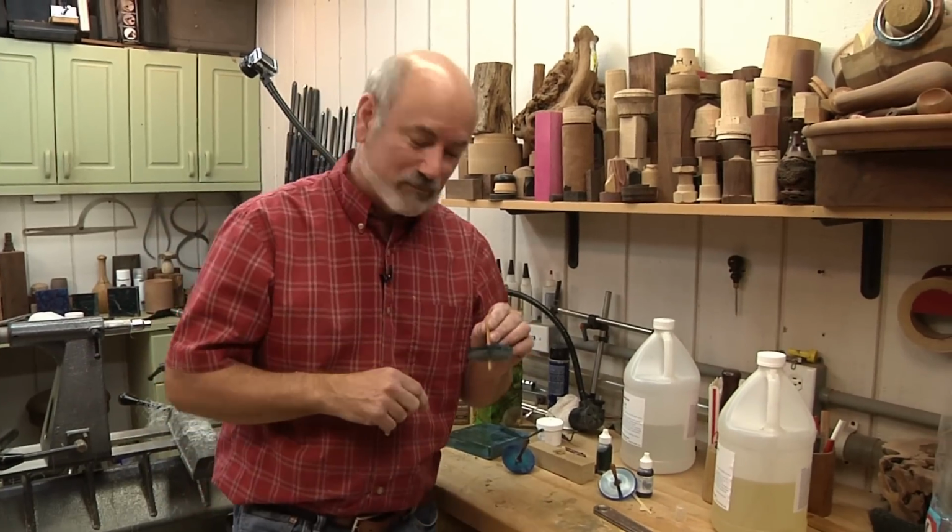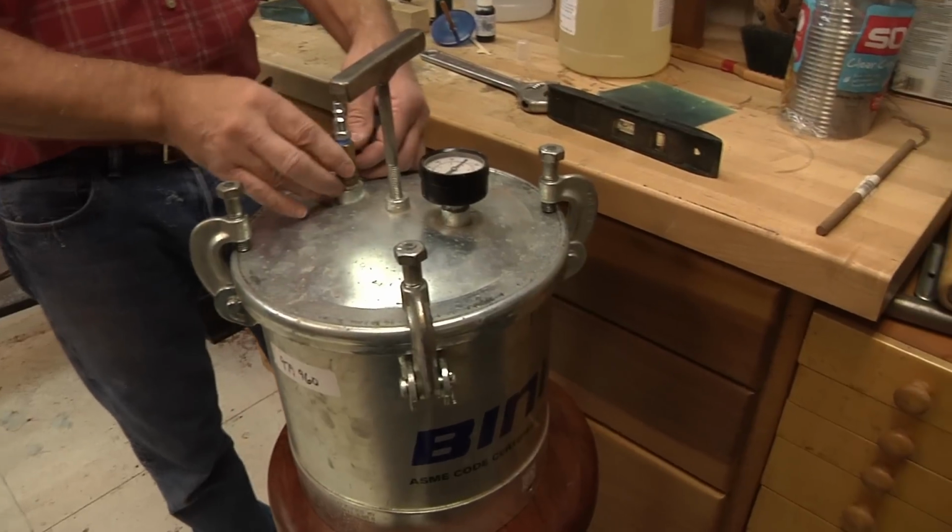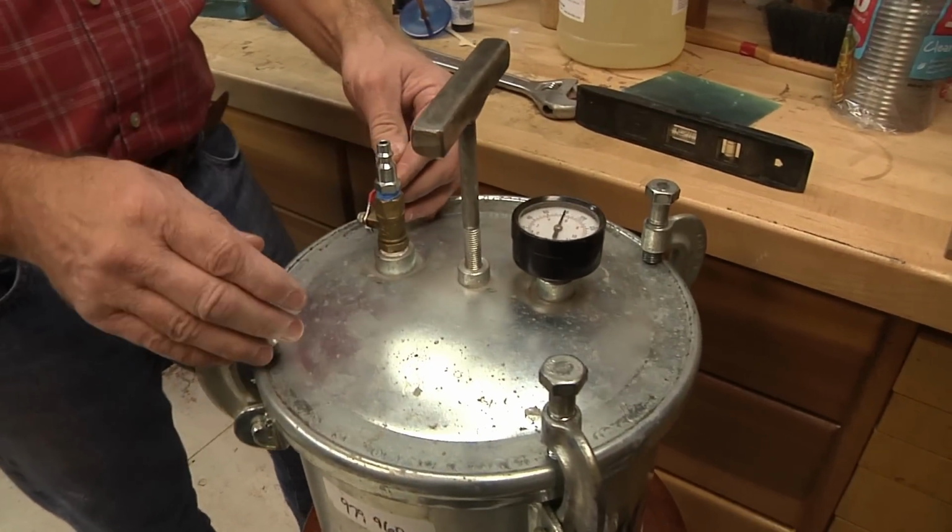Now before we can see if this spins, we've got to take care of this here. We've been cooking for a while, right? So we're going to relieve the pressure. There it goes.